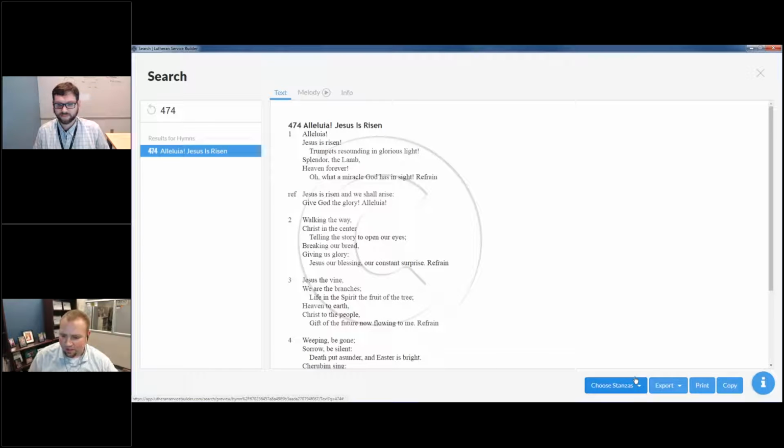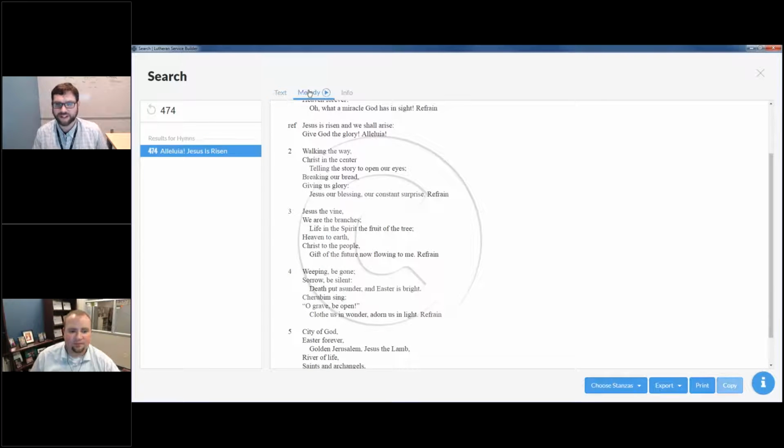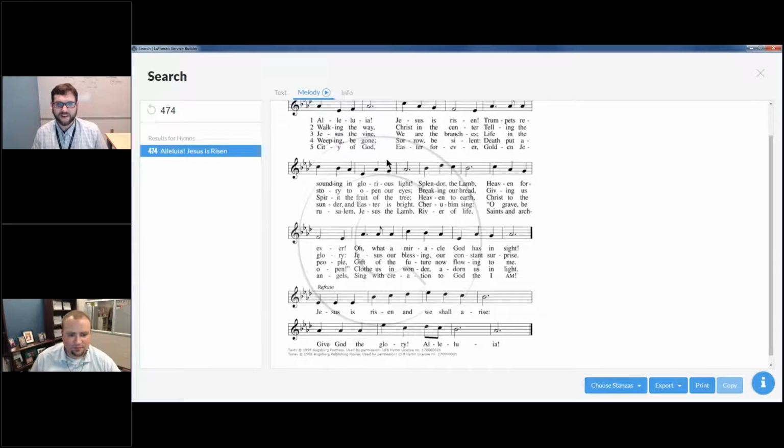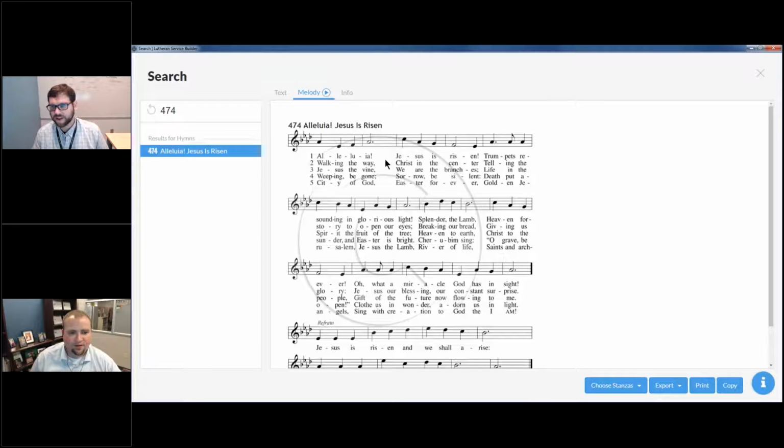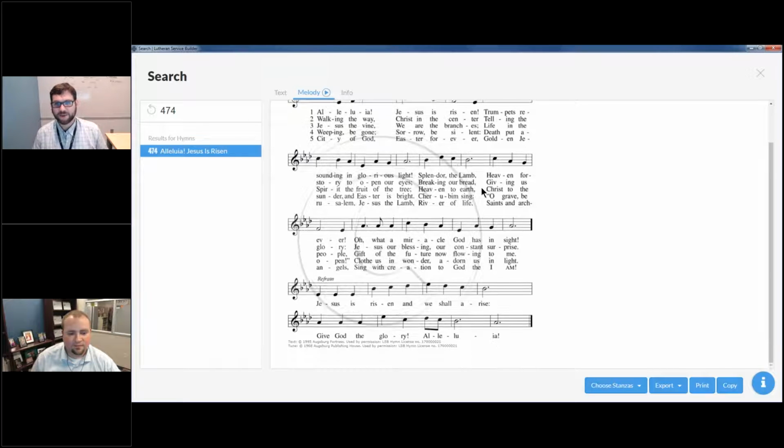Do you want to talk a little bit about why this might be useful if you're not planning a service? Well, sure. If you just want to get a resource out, you're doing a one-off thing. Maybe you're singing a hymn together as a Winkel or something. You don't need a whole bulletin. You just want to have a sheet that someone can put together, or you have your own format that you like how you like, and you want to just copy the resources in.